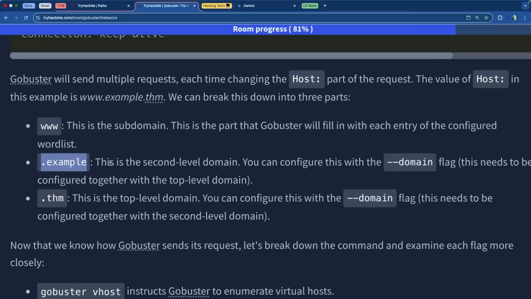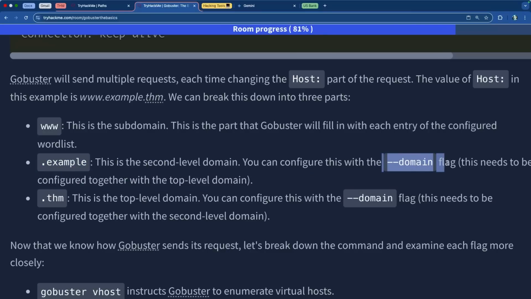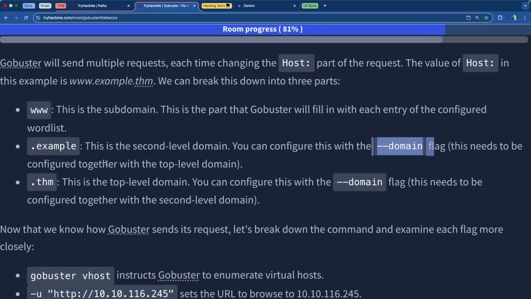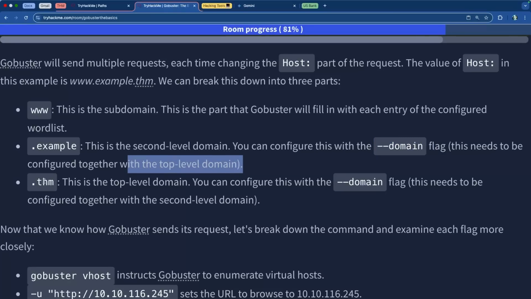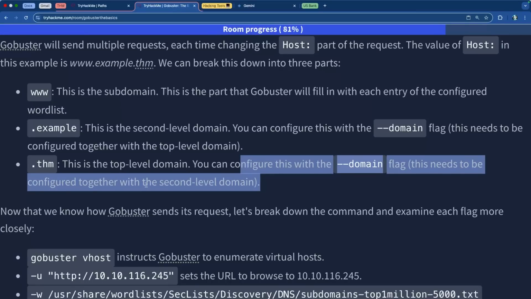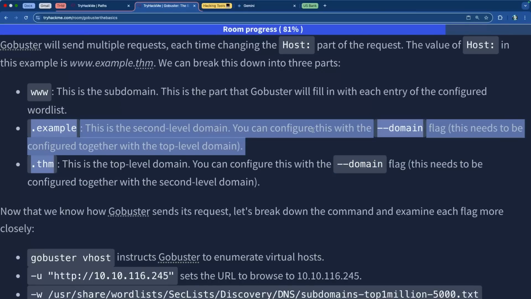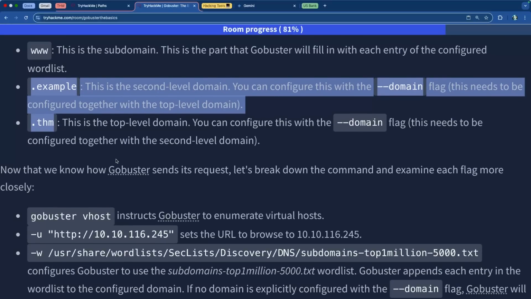Example is the second level domain, and you can configure this with the --domain flag, and this needs to be configured together with the top level domain, which is .thm. So you need to include these two together. You would do --domain, and then example.thm or google.com or whatever.